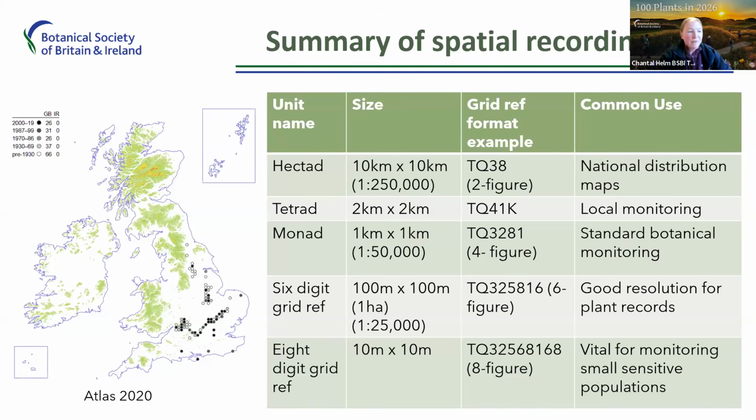higher resolution. And of course, the guidance or the recommendation is always to try and record at the highest resolution you can, because there's no harm in doing it. Plants don't move. Animals is a different story, because if you've got a bird that's flying across, you can't quite define its exact position to a 10 by 10 meter square necessarily. But plants, you can get them down to exactly where they were. So there you go. So 10 by 10 meters would be an 8-figure grid reference. That looks like that.